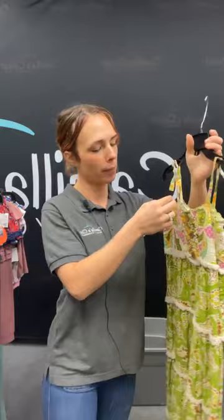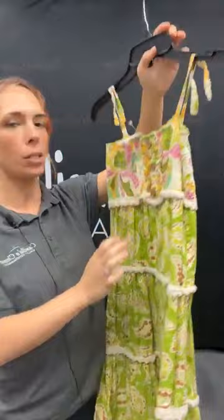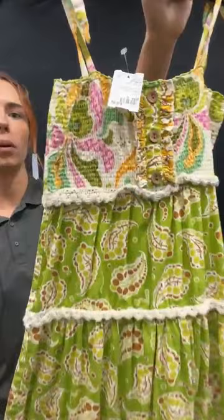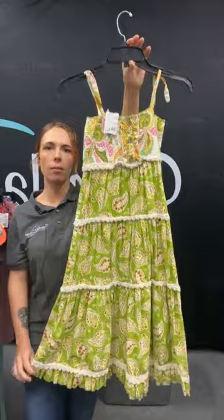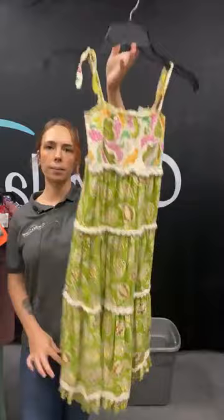This is Sold Space 19, and it is a mustard pie. I love this long maxi dress. I love the little, it kind of reminds me of a paisley type pattern there. So cute. This is going to be $14.96 today on the live because we are having that 25% off sale. Sold space 19, and this is a size 8. $15 for a maxi dress for a size 8 mustard pie. That's good. Cute on the beach. Yeah. So cute.